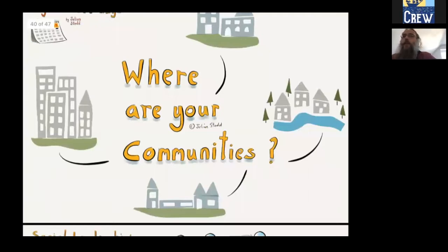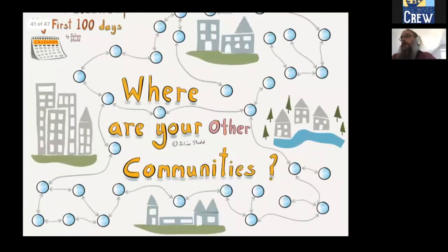But if we look beyond that, let's think about where are your other communities. So the ones that are entirely invisible. Think about the groups you may be connected with around shared ideas, around shared curiosity, possibly communities of dissent that you're connected with, communities of aspiration. There's an interesting thing about culture, which is that it's co-created by everybody within a community.